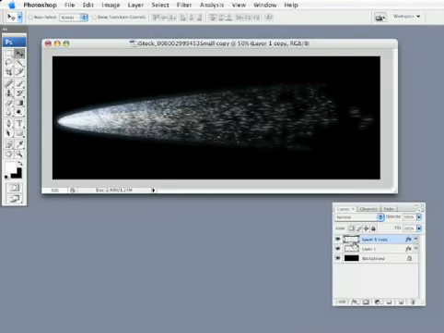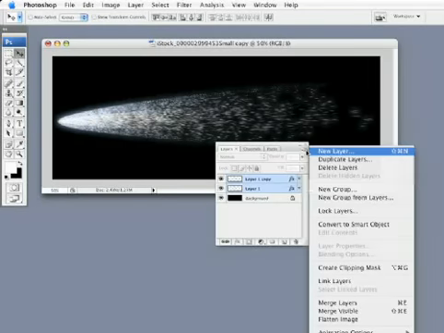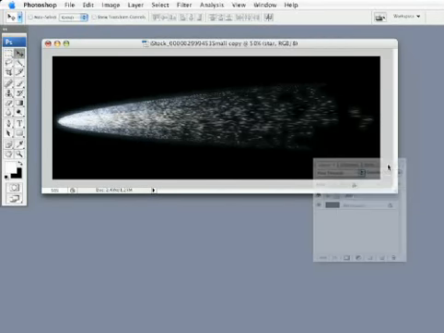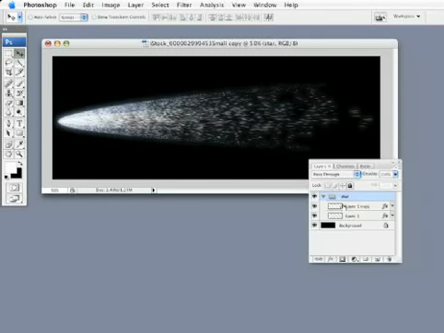Everything looks pretty good, but I don't want to merge these layers because I may want to go back and change some settings. But I do want to go ahead and apply it on my sky image just to see how it looks. Well, I'm going to go ahead and hold down my Shift key and select both layers. And then I'm going to go into that Layers panel menu and go over here to New Group from Layers. Let's give it a name. This will allow me to move the object around basically as one, but inside that folder are both of those layers. Still editable, can do whatever I want with them.